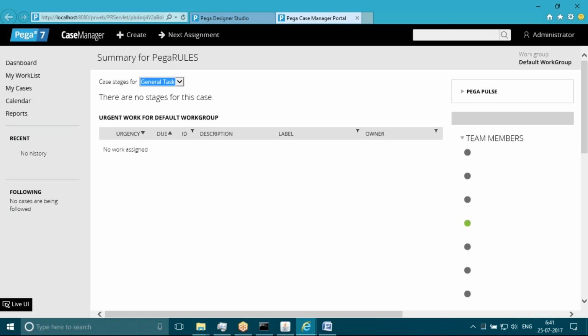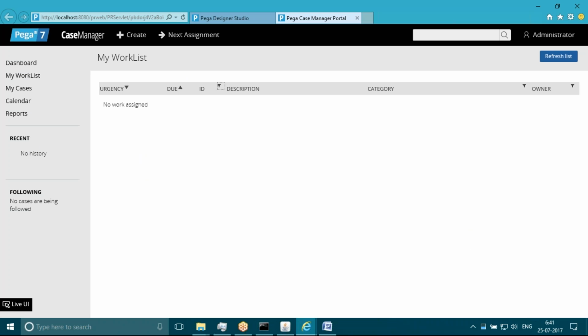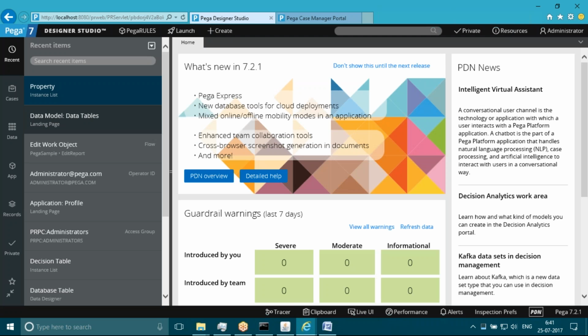And similarly the user portal also will look the same way. There any works assigned to the developers they can check under the my work list option and they have to work on that particular task. Okay, no need to worry. In the next coming sessions you'll learn how to use the user portal and manager portal. We have a separate session. In that session I'll discuss in detail. So in today's session it's just an overview of the tool. What are the options we have, just a small overview.